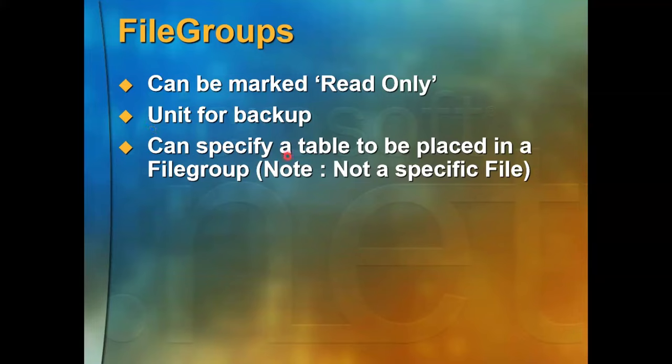And you can specify a table to be placed in a particular file group. So the link will be there. The table will be linked to a file group. The file group will have files, and the data of the table will go into the files corresponding to the file group. Okay, so this is how it is done.